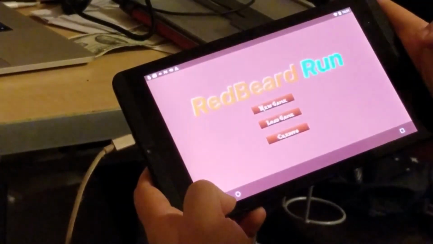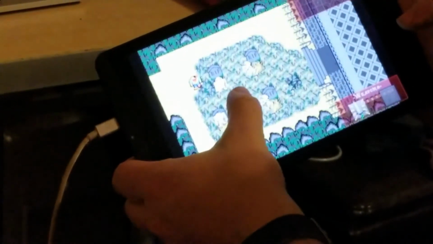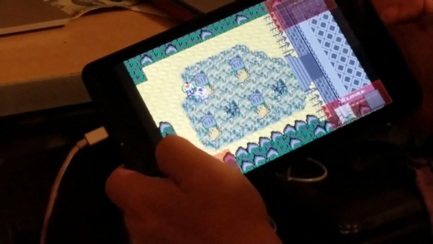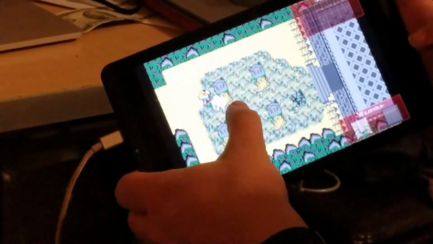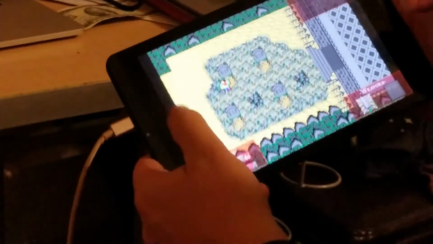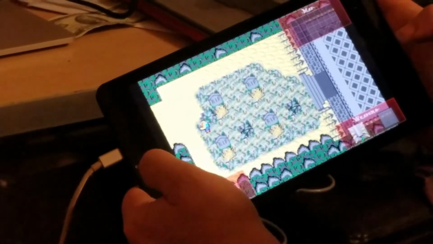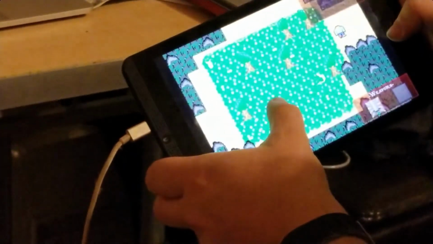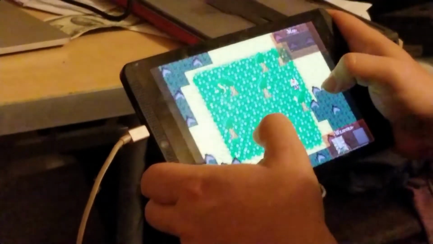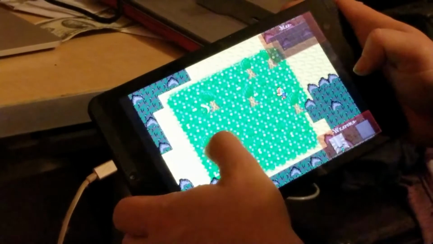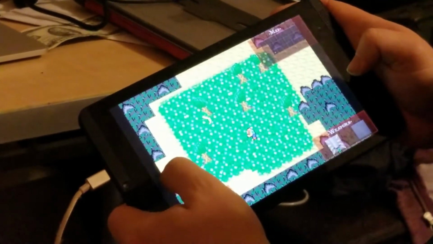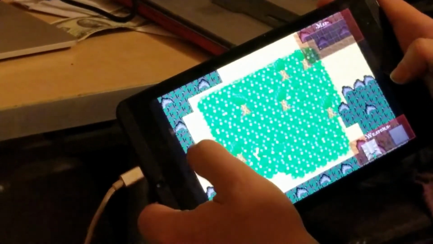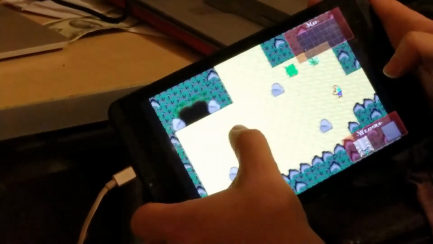So I can go back, I could load the game, and it's actually loading from right before I went into the dungeon. The dungeon is the only place where it doesn't get saved. Any room that I go into after I transition to a different room, my save game will get generated from there. So if I died in this room, well, let me go to a different room so we can see.